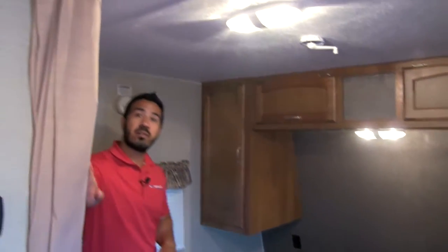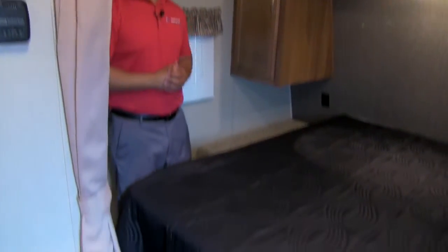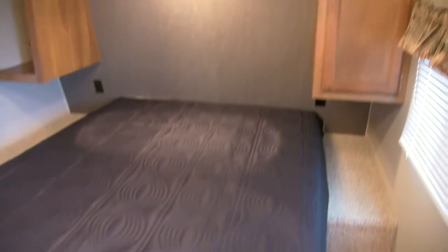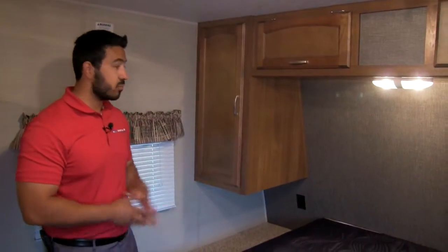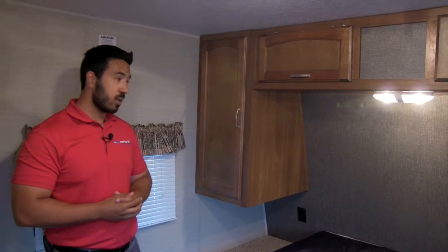The bedroom of the 2020 is going to be nice and open, but you will get a privacy curtain so you can close that off for privacy at night. You'll also get plenty of clothing storage — on both sides you will have a nice hanging wardrobe, and then storage up top as well. If you need a little more, no problem: this queen bed lifts up and you get excellent storage underneath. On either side of the queen bed you'll have electrical outlets as well as very large shelves — perfect for charging electronics, a CPAP machine, or even a spot for your pets to curl up right there next to you.